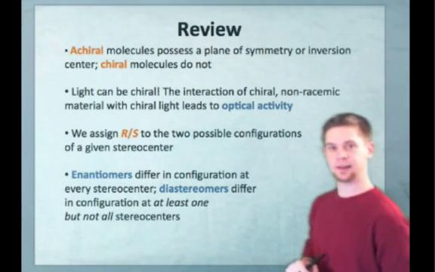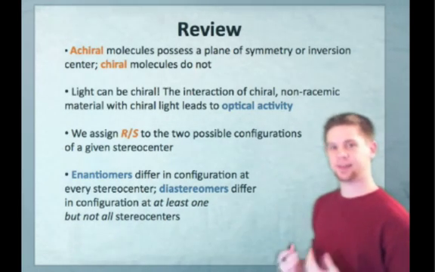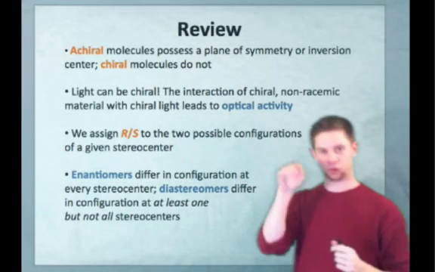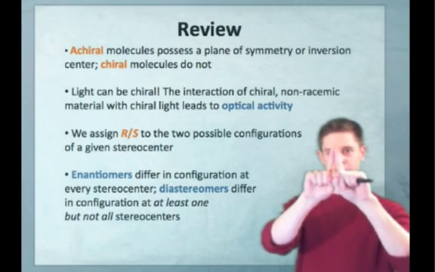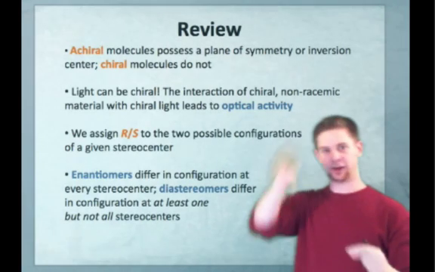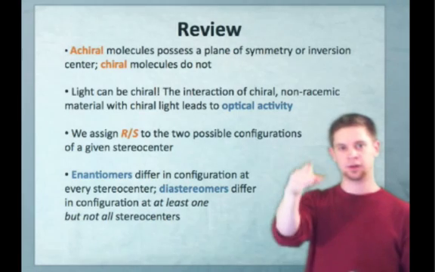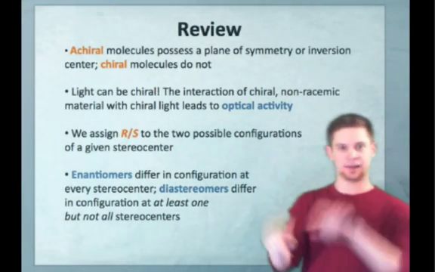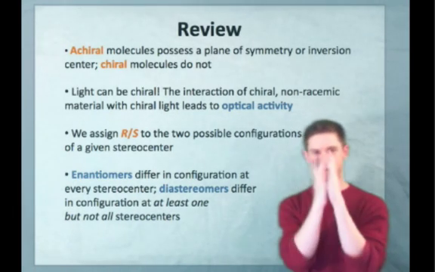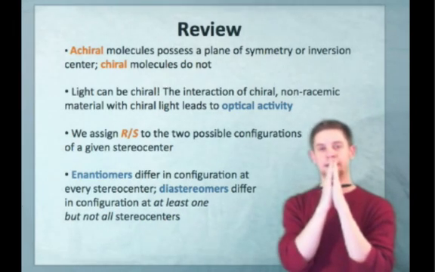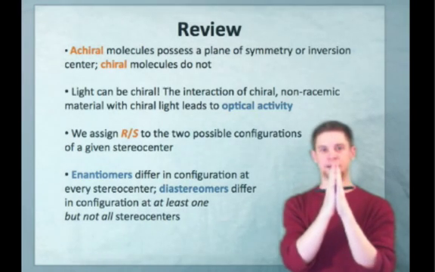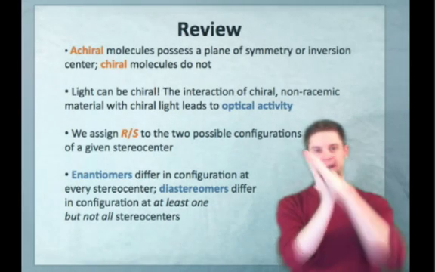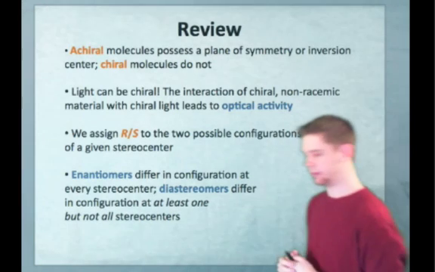Along those same lines, light can be chiral, and light is the most convenient chiral object that organic chemists can access. Light is ordinarily thought of as a plane polarized ray, but we can imagine light being composed of two circularly polarized beams rotating in opposite directions. Because each beam is chiral, the interaction of a chiral molecule in non-racemic form is different with the right-hand helix versus the left-hand helix. The result, as light passes through a chiral material, is that the plane of the light is rotated — and that angle of rotation is a characteristic of the material.